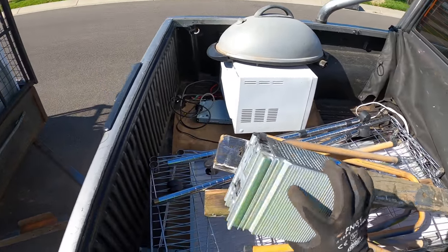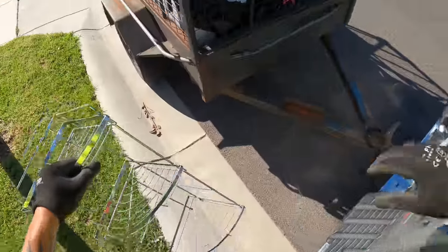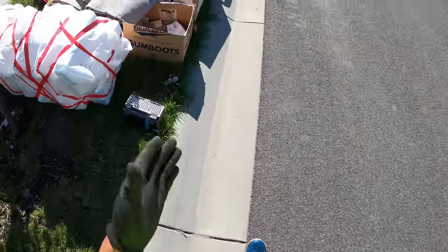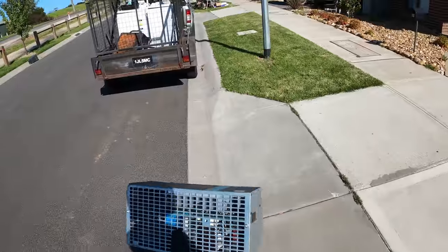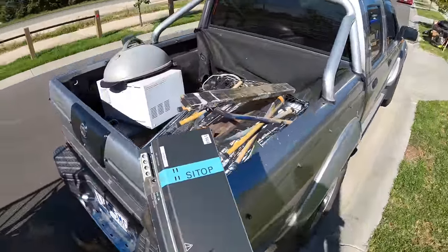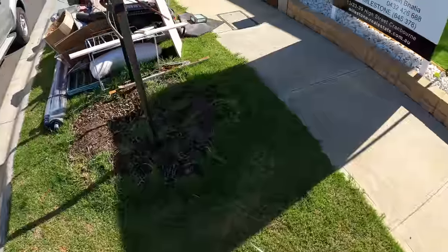Chunk of extruded. That's a mid-grade board. Just take that off. Cool. We couldn't get the frame out. We're not gonna bother because it's too hot. But at least we got all this. Some sort of power supply sort of thing. Great. Very good. Okay, next one.